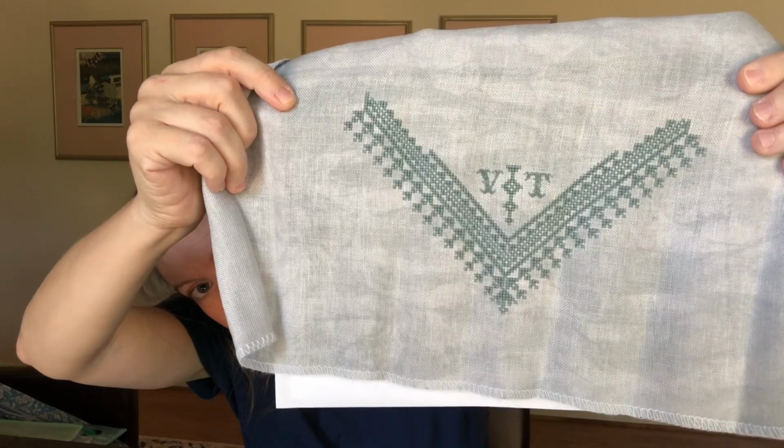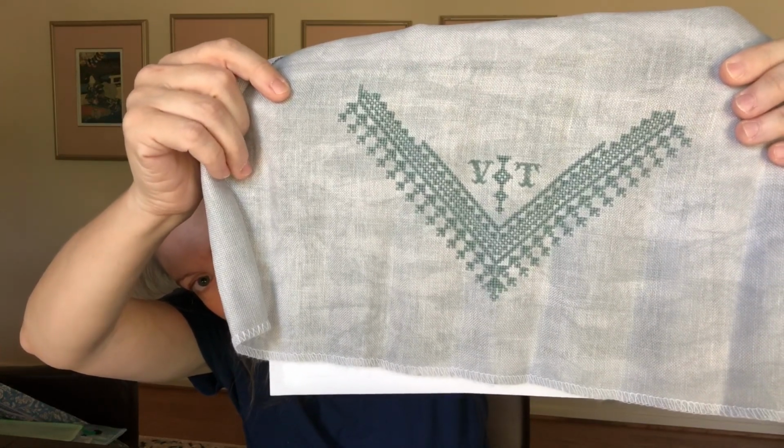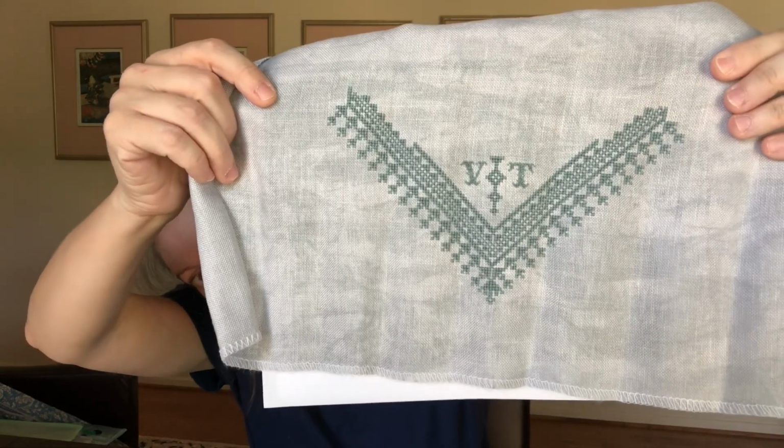I took away the two motifs at the bottom and inserted a V and a T for Vivian Thomas. You can look back on one of my videos where I started this. I'll try and figure out which video it is. Vivian Thomas is a, he has since passed away.